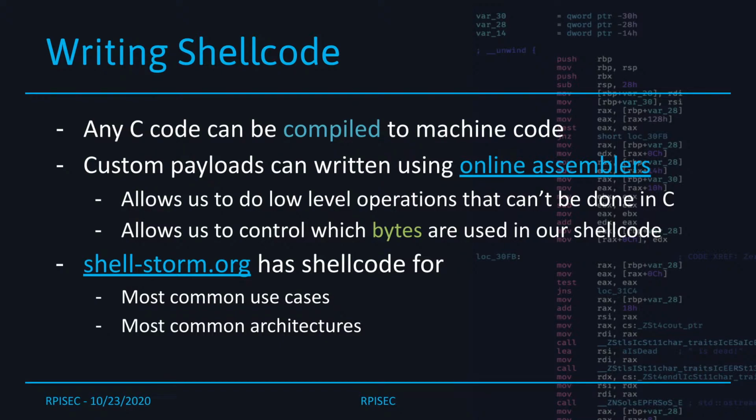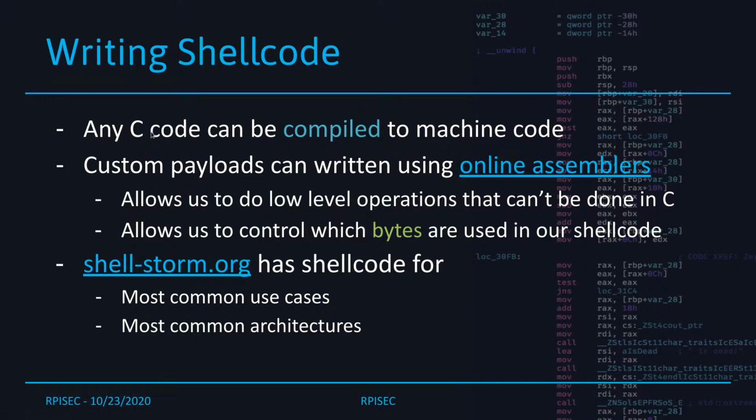We're going to talk about this a little later, but oftentimes when you're writing shellcode, you don't want to have null bytes, that 0x00 byte. The reason is that a lot of functions, including gets actually, will terminate input when they see one of those bytes. So you don't want a null byte in the middle of your shellcode, because then the function probably won't read your entire shellcode. It will terminate as soon as it sees that null byte. That's really difficult to do in C, but easy to do by hand.